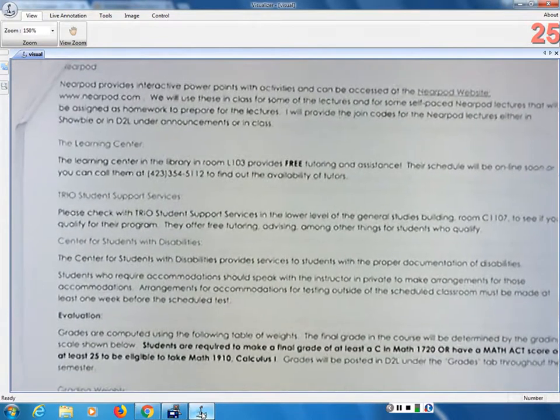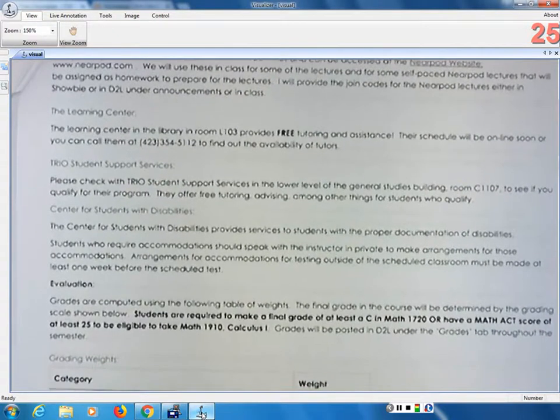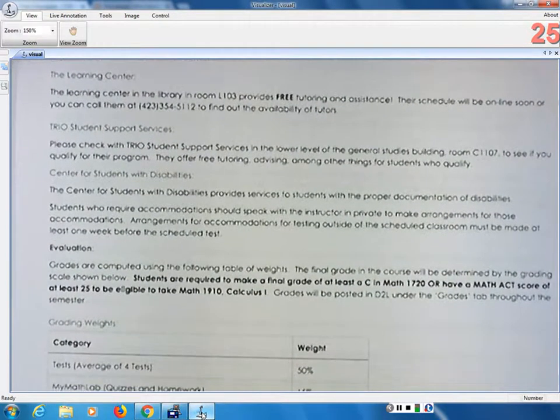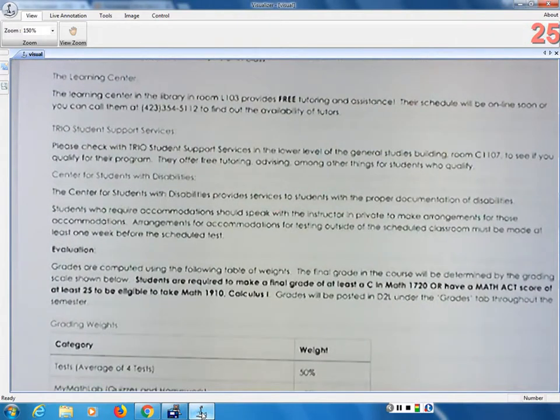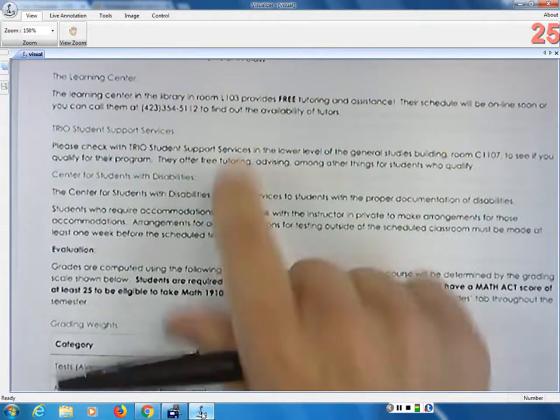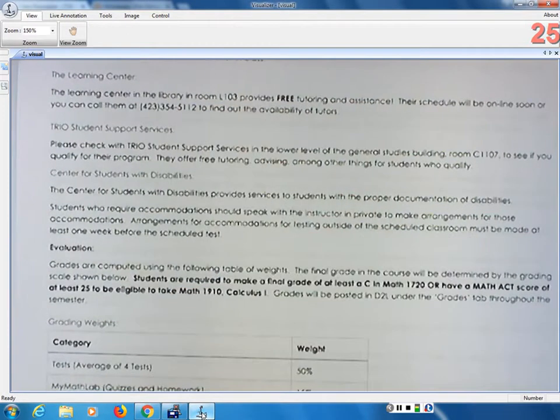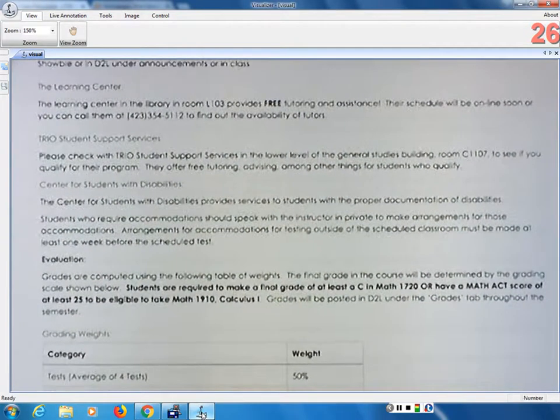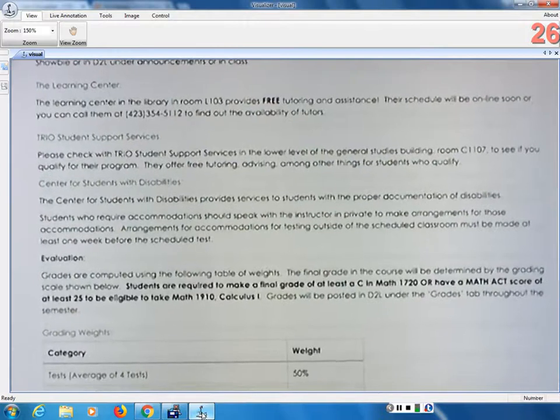Learning Center. The Learning Center has some very good tutors this semester. They usually do. Check their schedule, call them, or look online for their schedule. If you are struggling with this class, don't wait till the first test to get help. You can go over to the Learning Center in the library, L103, and you can work on your MathLab and raise your hand when you have a question on it. Because I can't get back to you immediately like that when you send me a picture, it takes at least a day, or depends on how many classes I have.